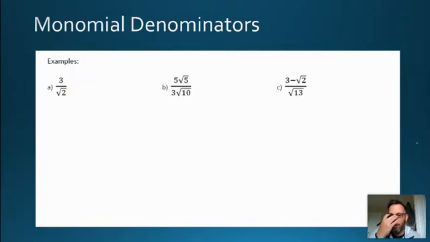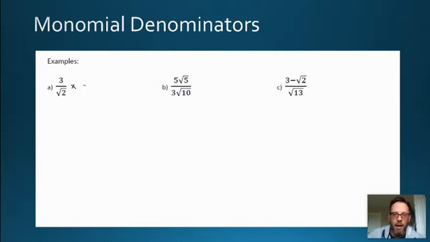So here, let's look at A. Here we have an expression 3 over root 2. Nothing inherently wrong with this expression. However, the denominator is a radical. It might be nice if it wasn't. So what we do is we multiply by an appropriate value. It's grass cutting day, evidently. We're just going to roll with it.